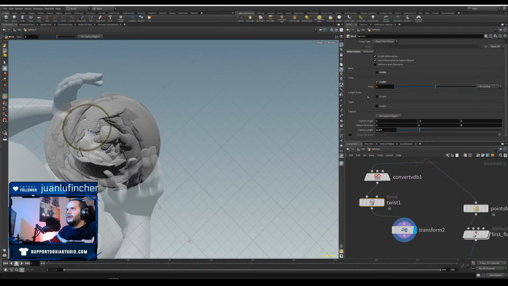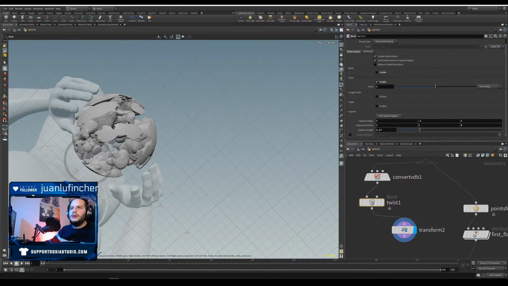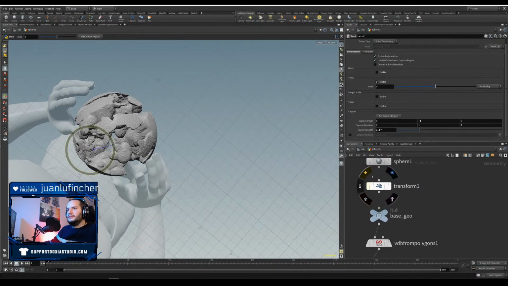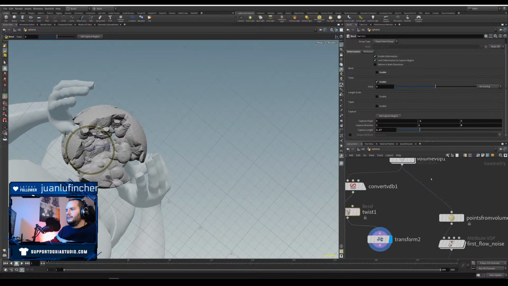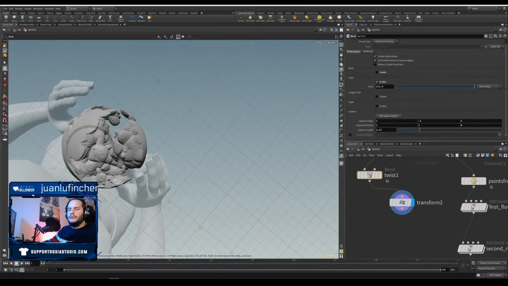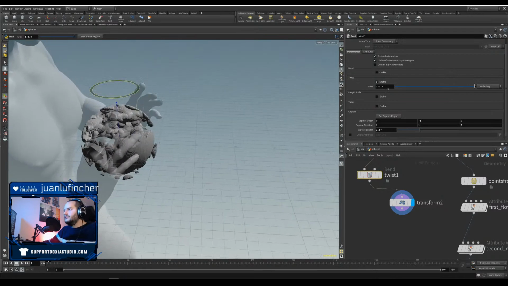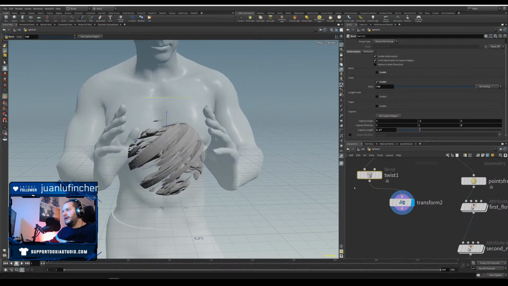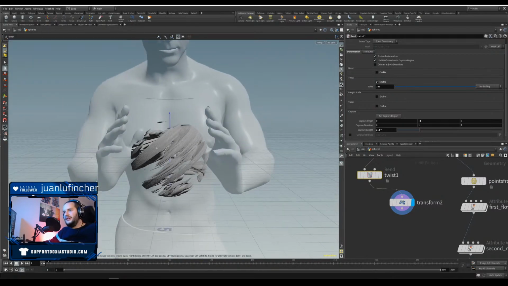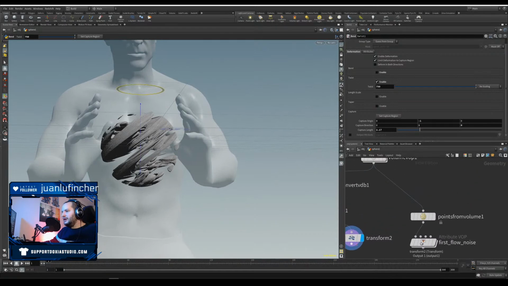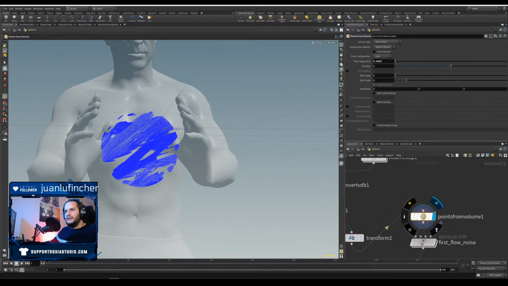Let me see one thing. Okay, now we are getting something. That looks cool. Now I can point from volumes.